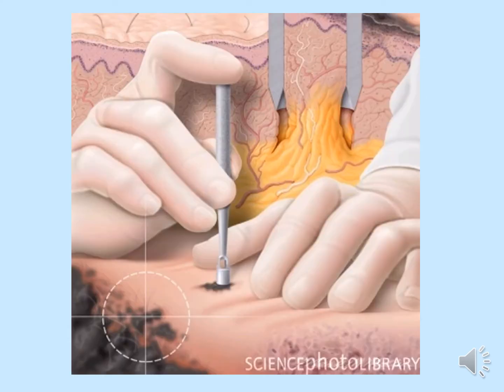Right, now this is a very beautiful photograph, a diagrammatic representation that I've found, and I love to discuss this with my students always. So here, if you look at this diagram carefully, you have the hands of the operator with the punch here. Okay, so this is the handle, this is the hub, and this is the blade. So here, they are trying to biopsy the pigmented lesion on the skin, right? So this is the lesion that they're trying to biopsy.